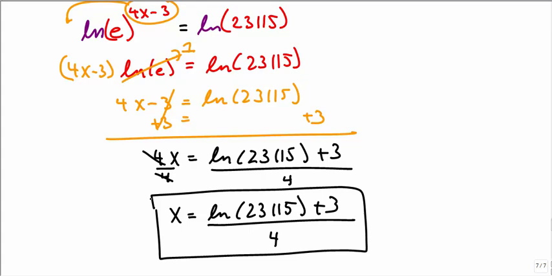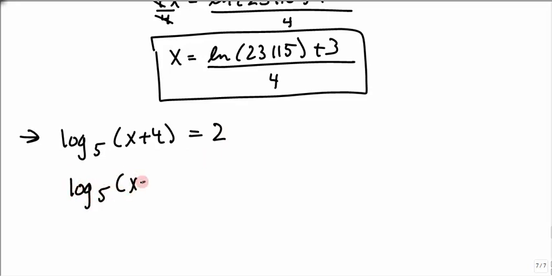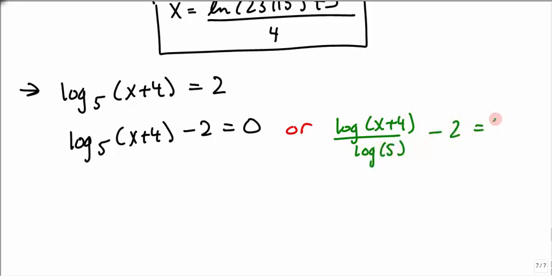Now, one thing that we haven't touched on is how to graph and solve log equations. We've mentioned this briefly, but I want to do a couple more of these before the end of the lecture. So this is log base 5 of x plus 4 equals 2. If I wanted to graph this, this would be log base 5 of x plus 4, and I'd have to subtract the 2 across to set it equal to 0. And if I didn't have my log base key on my calculator, this would be the same as graphing the log of x plus 4 over the log of 5 minus 2 equals 0.